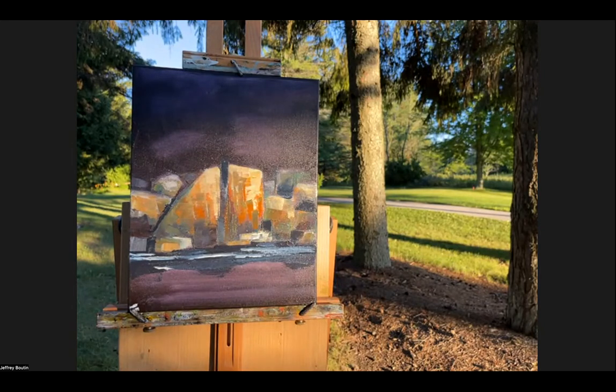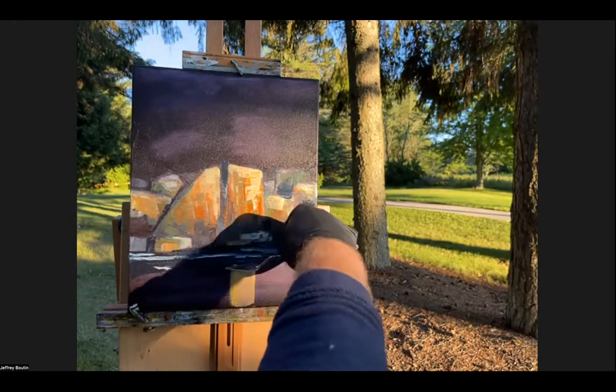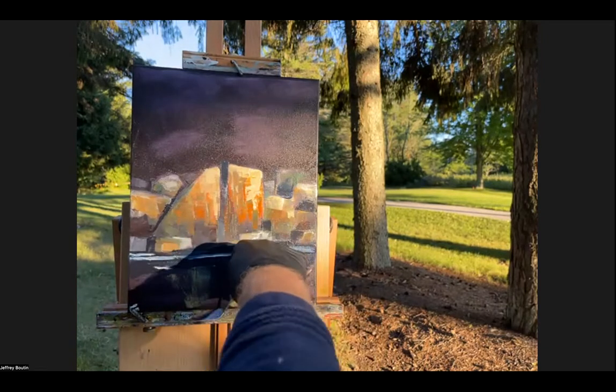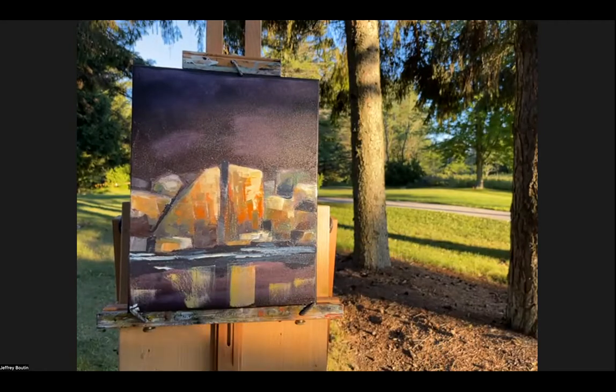Just by adding that light, it instantly fools our mind into knowing that it's water. However, let's try one more trick. I'm gonna grab some of these light colors right here, and I dragged it straight down, and this is kind of an easy way to do reflections.